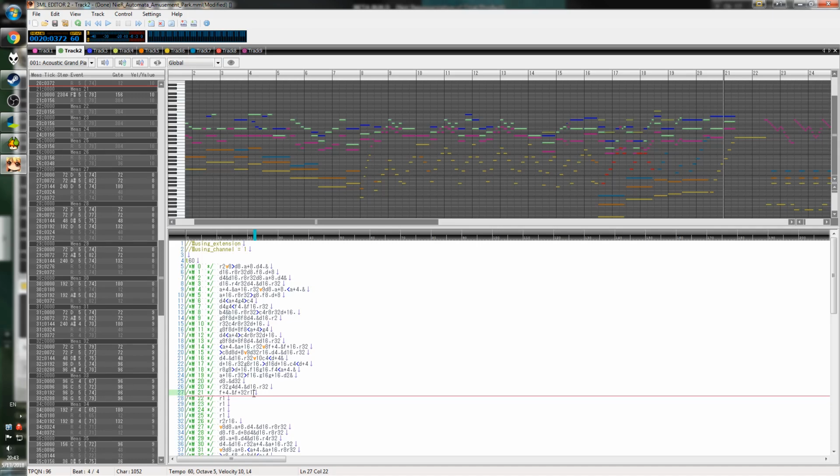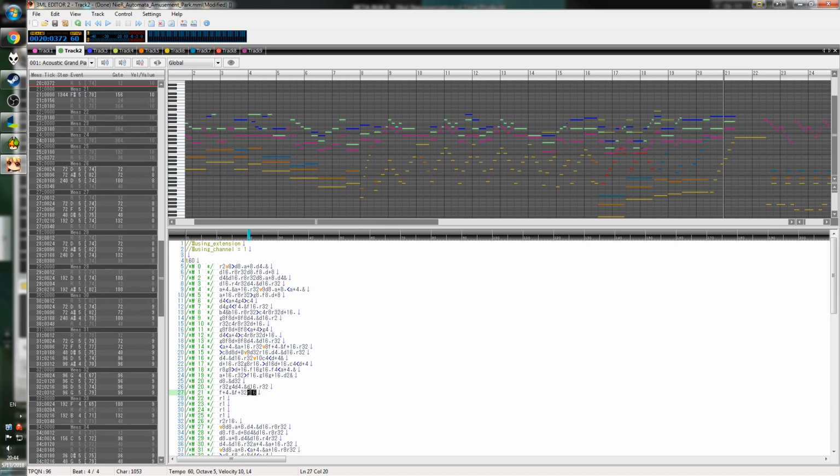The easiest way I know how to do this is change this rest to a 16th note, but then it's originally a 1, so we need to add 16. That needs to add up to a 1. I guess I didn't go over this very well, but each note has a length. The length is the number after the note, and that includes rests as well. They have the length.